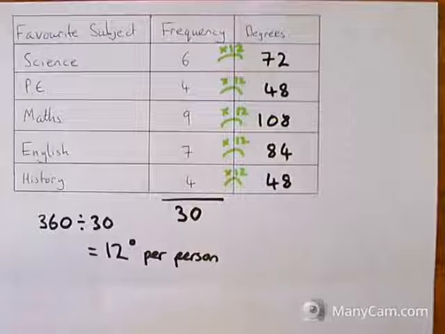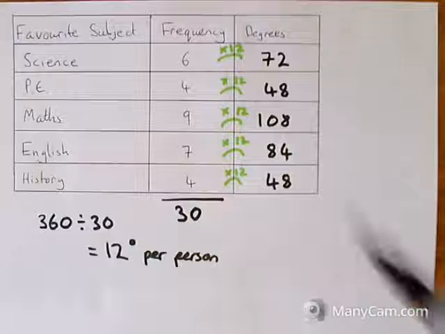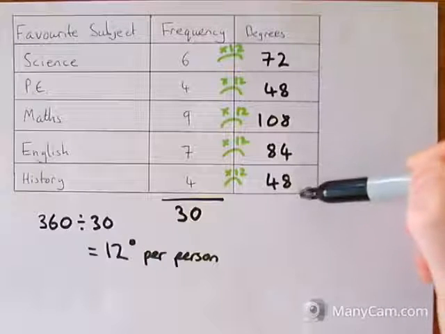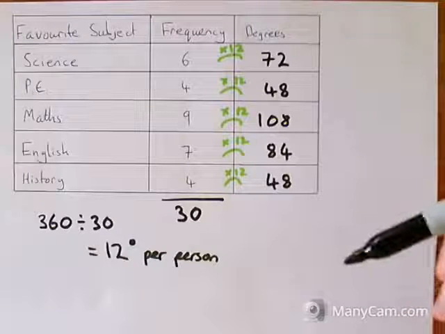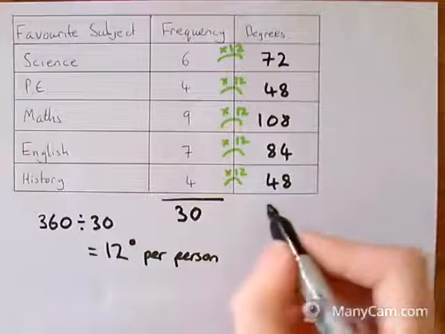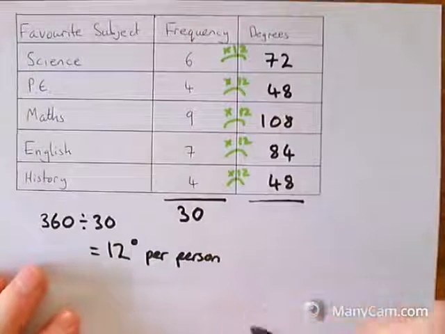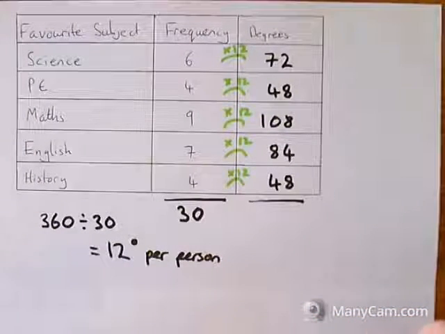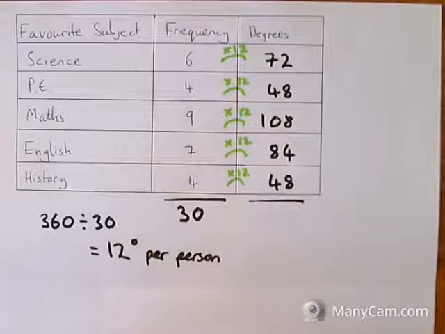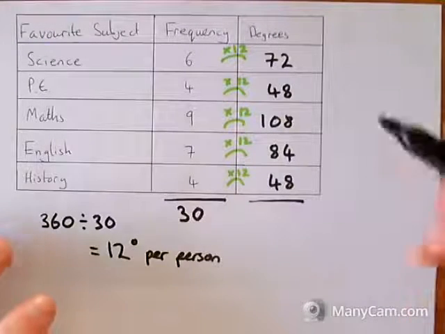I've now got all the information I need to draw my pie chart, but before I go ahead and draw my pie chart, I'm going to show you a way that we can check that we are along the right lines so that we don't make any mistakes. If I added up all of the degrees here, the degrees in a whole circle is going to be 360. So if I add all these together, they should add to 360. If they don't when you're doing an example of your own, then you've done something wrong.